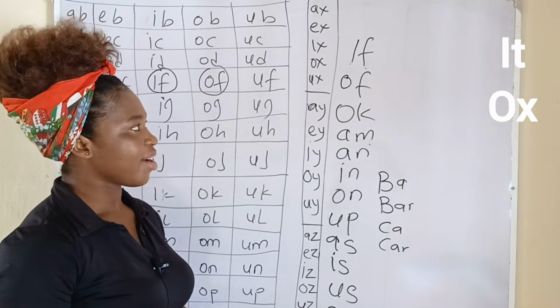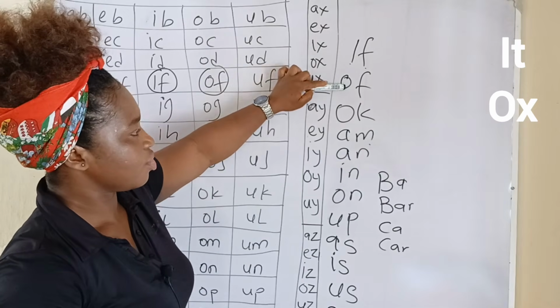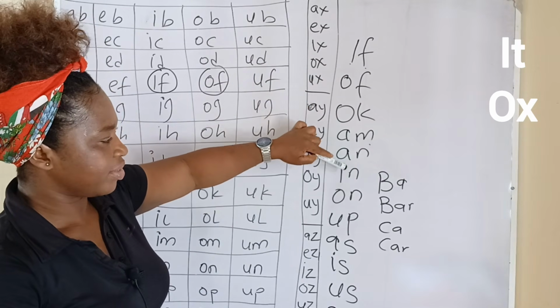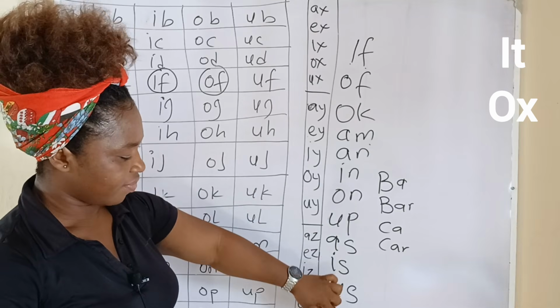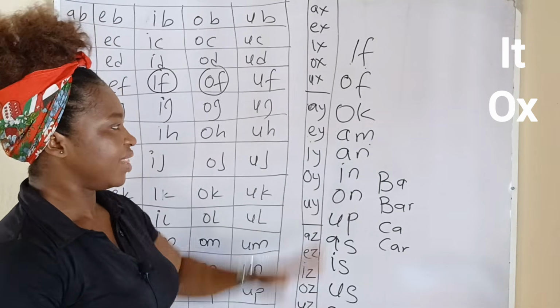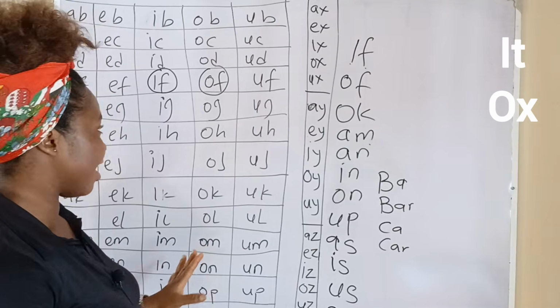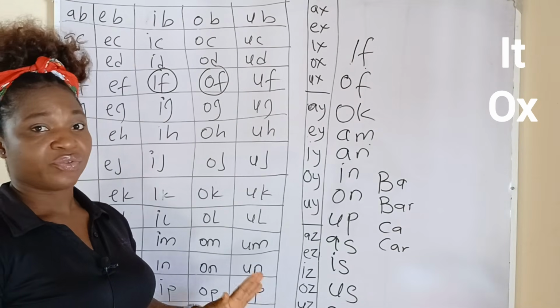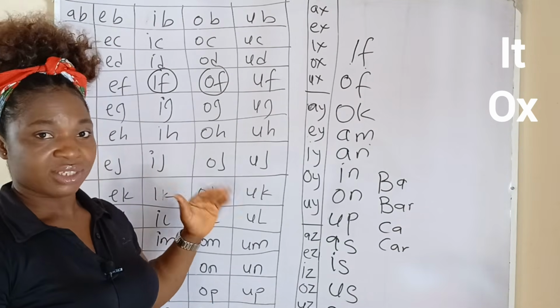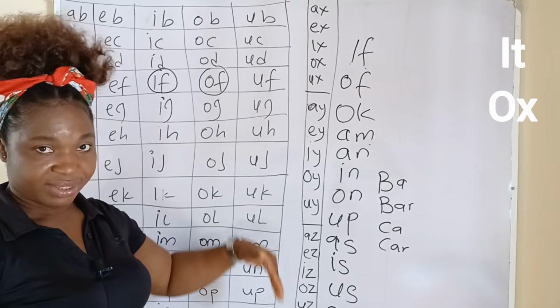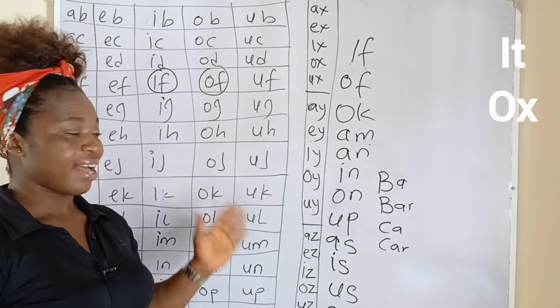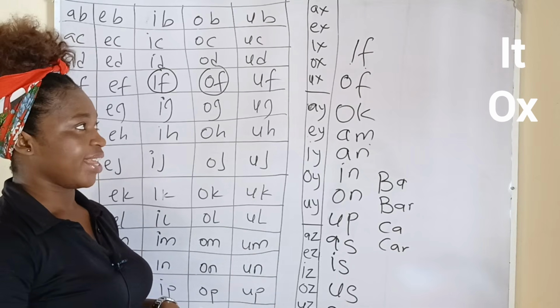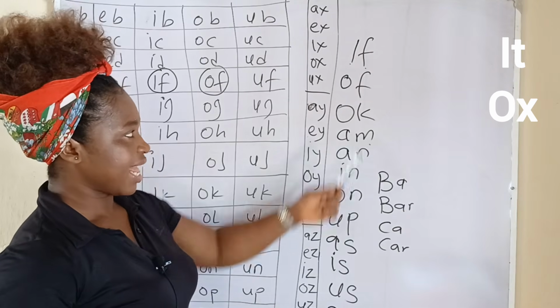Okay, so far we're able to generate 1, 2, 3, 4, 5, 6, 7, 8, 9, 10, 11, 12, 13, 14. So on this very diagram, we are able to bring out 14. So we're going to add together the first one and the second one to know in total how many two-letter words we have in English language. Okay, so let's pronounce it together.